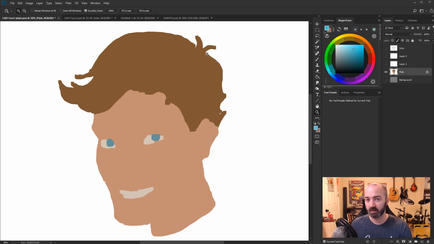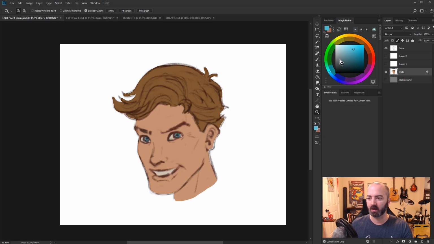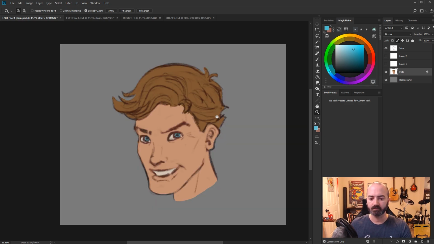There's no light, there's no shadow. It's just the skin is that color, the hair is brown, the eyes are blue. There's no variation in the colors at all. And the reason this is important, especially in comic type art, is that we can always go back and use that layer to make selections. Just about any art application is going to have some sort of selection tool or some kind of magic wand type thing. So for example, I can go to my flats layer, even if I've done other things on top, and use the magic wand to select areas that are all that one single color.